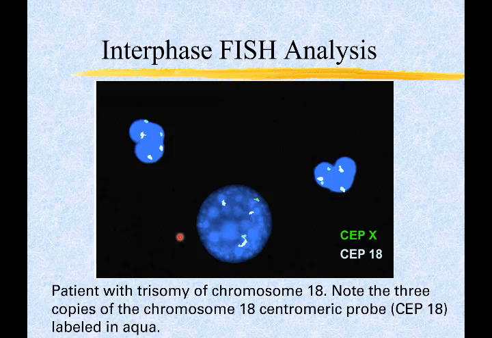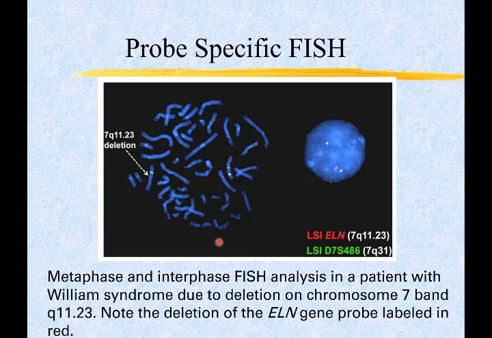Here is another case where interphase FISH analysis for trisomy 18, where we have two types of probe. One is the control probe, centromeric probe X, where it shows the green signal, 2 signals, which is normal in the 3 interphase cells, and the centromeric probe 18, which is 3 signals here, and the diagnosis is definite, and pregnancy termination can be approved.